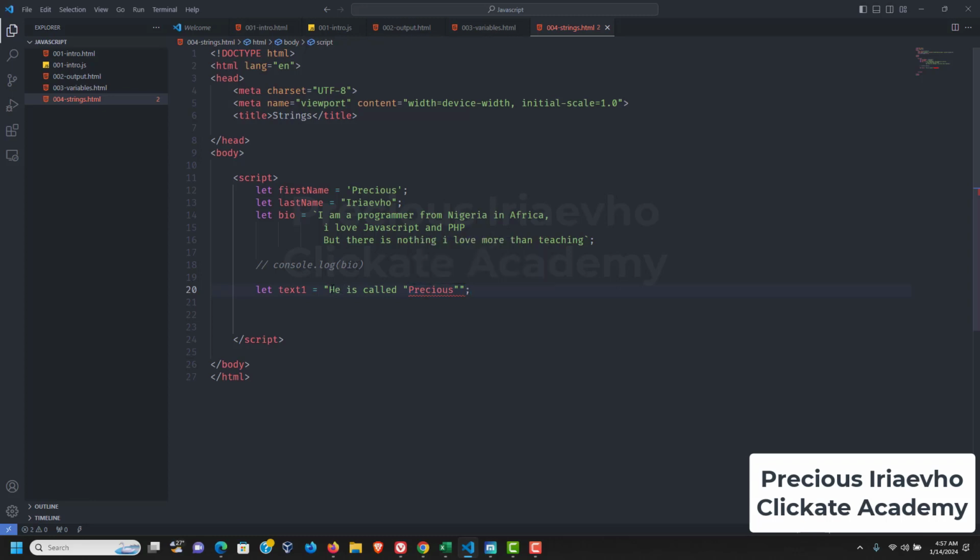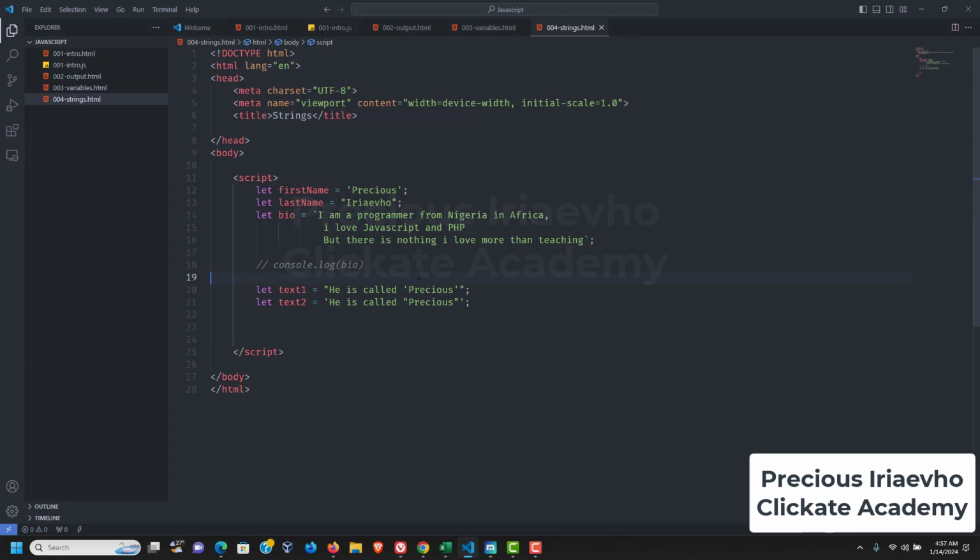Why? Because JavaScript will start from this first double quote and end in this last double quote. It's going to ignore every other thing. If you want to use a quote inside of a quote, if you start with a double quote, then ensure that you use a single quote inside. So I'm putting Precious inside of single quotes. Now this will work. We can also change it around. What if we start with single quotes? So test 2, I start with single quotes. That means what I have inside here should be double quotes. And I will end with single quotes. Pause the video, guys, and look at the difference with what I've done here. And you would understand this.